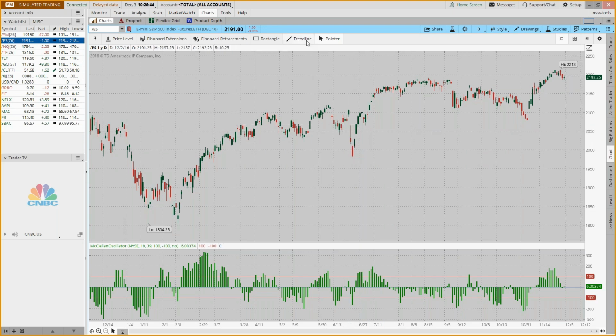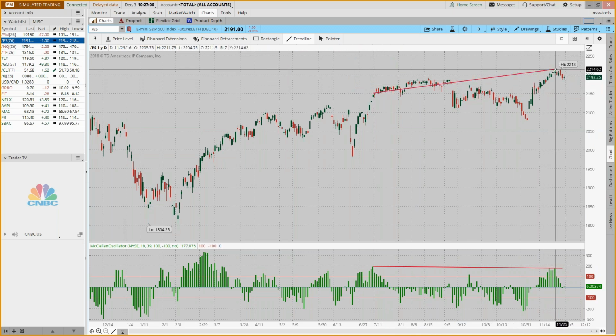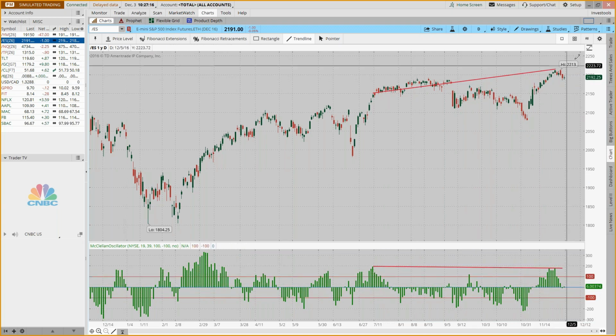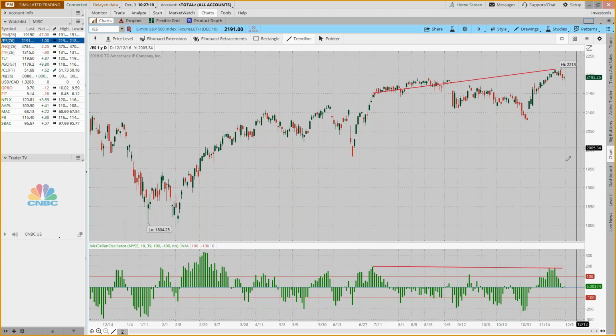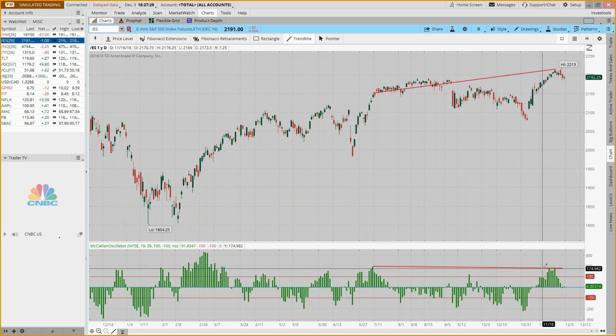And the other thing is for divergence. And divergence, again, you take the peaks, peak to peak. So say here, we have a slight slope lower on the indicator. If you look at the same points, if you watch my crosshairs, I'm going to take the same points here, and the market was trending up. So there's slight divergence there. Now remember, the indicator always wins out. So this really is indicating that we should see this market pull back at this point. But this isn't a significant amount of divergence. This is very slight, okay? But nevertheless, there is divergence there, okay?